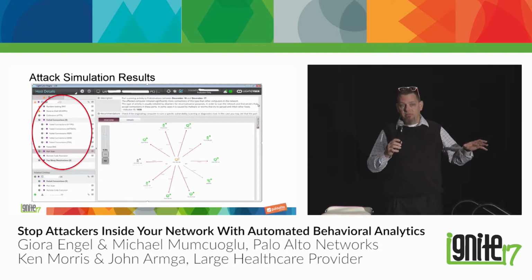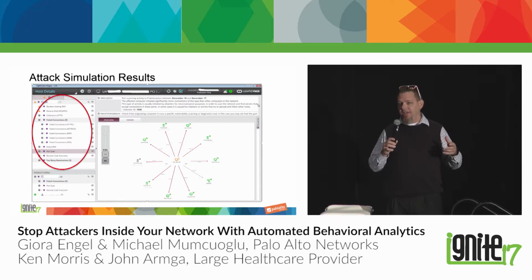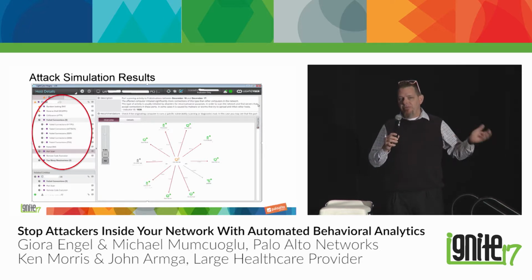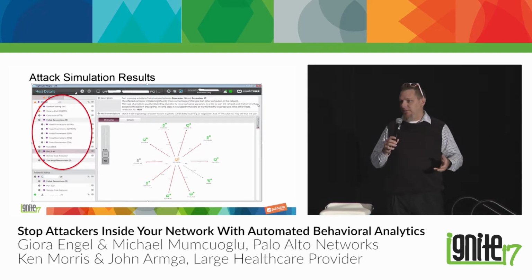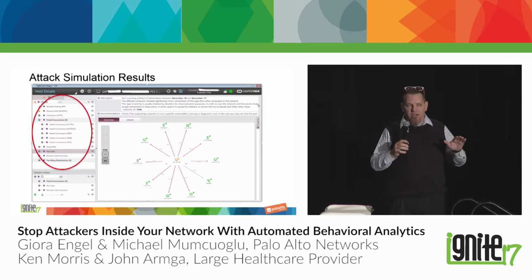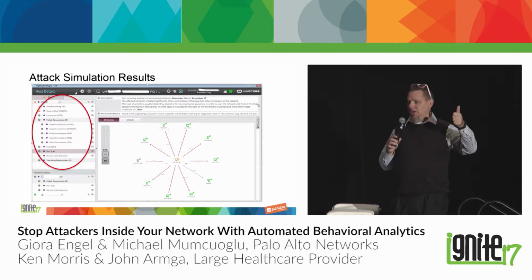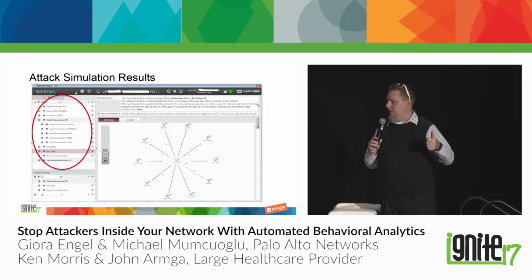When you're going after something that can give you insight about your network, you put it in and think, okay, nothing's happening. Well, let me go throw stuff at it and see if it starts to see it. And it immediately started lighting up. It wasn't like, okay, we have to wait. It was almost immediately when one of my guys started throwing stuff at it, the console started lighting up and telling us what we needed to know.